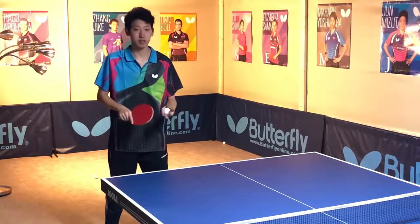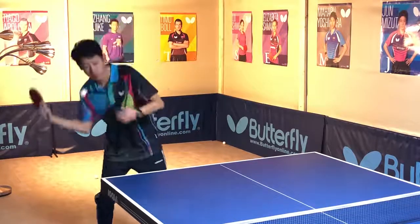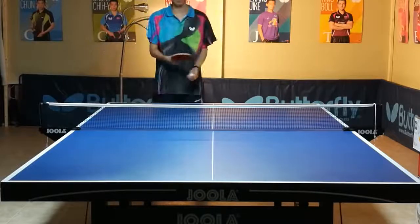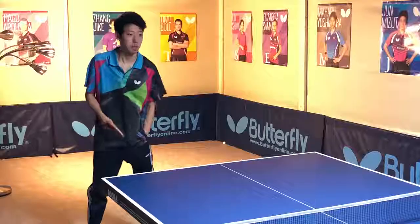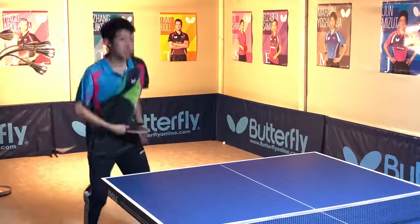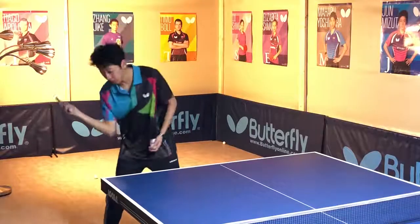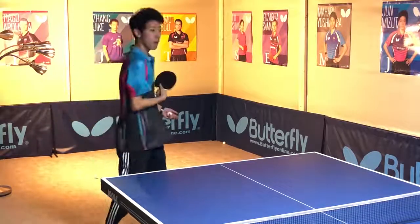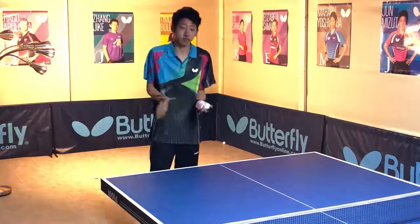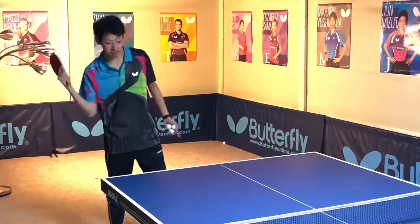If you want to practice this, then start slow. Just try to put a lot of spin on the ball. Really get down. So this part has to accelerate with your body. Professionals, no, I don't know, but for amateurs, this is a pretty good serve. Pretty fast and pretty spinny.